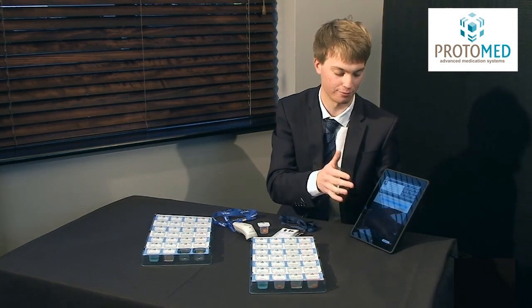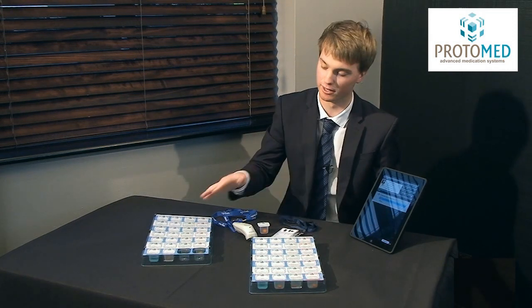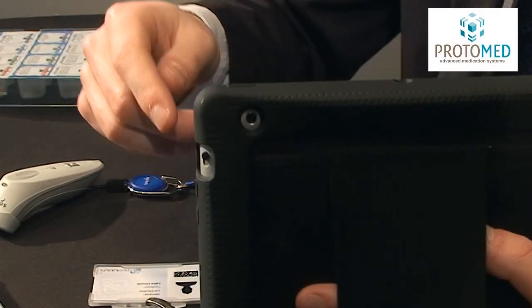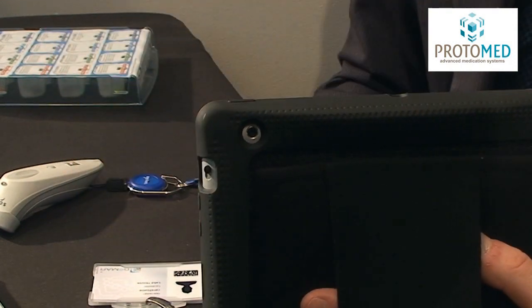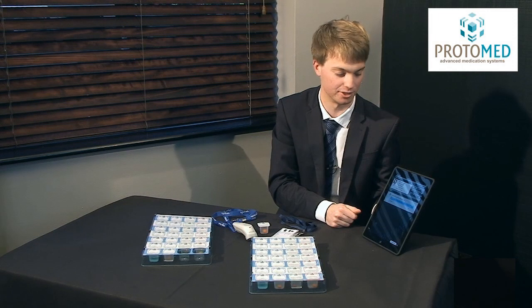The system has a photo feature. As you are going around doing the medication round, you can update photos live from the system, just by using the built-in camera on the back of the iPad. It is a live update, so as soon as that photo is taken you can upload it straight away and the patient photo will change as you are doing the medication round.